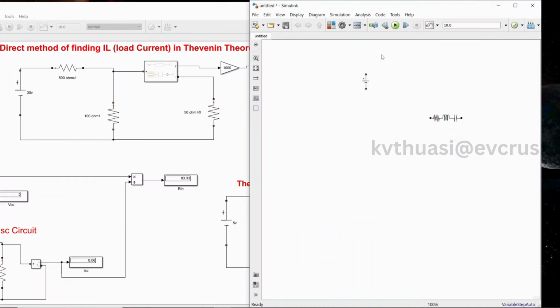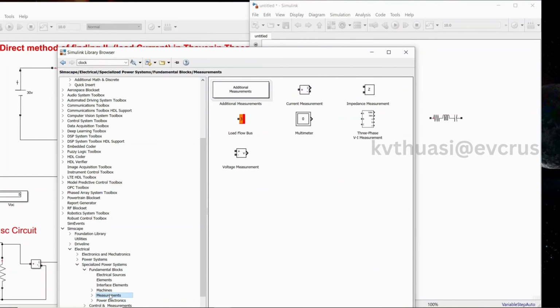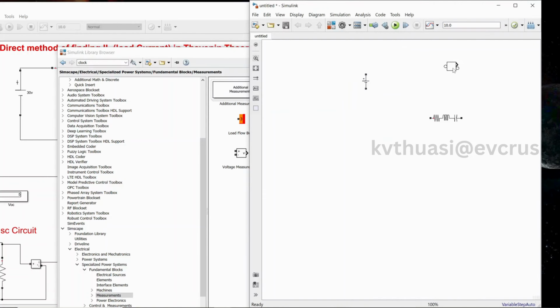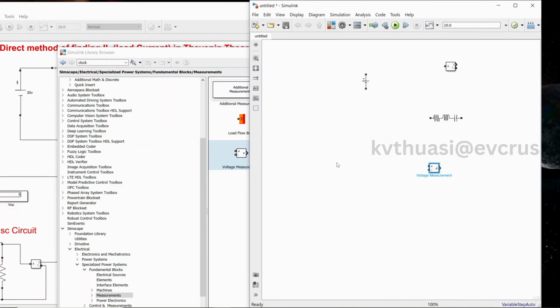Similarly, click on the library, and come down. Here you can see measurements. In these measurements move the ammeter, and similarly move the voltmeter. Now let's make the connections.